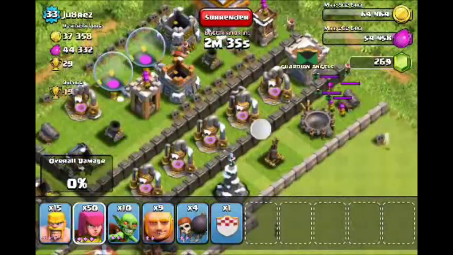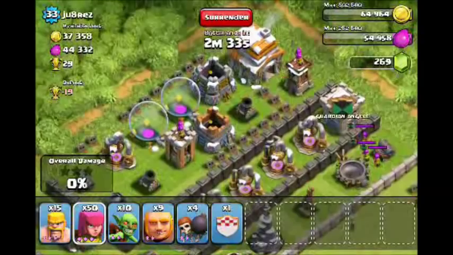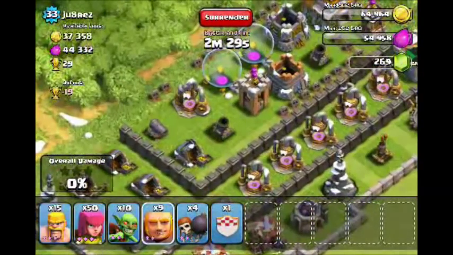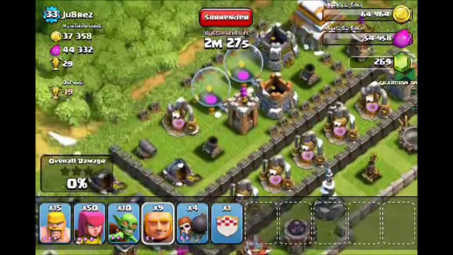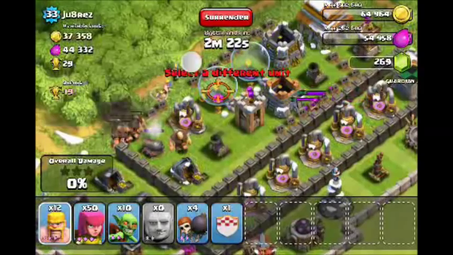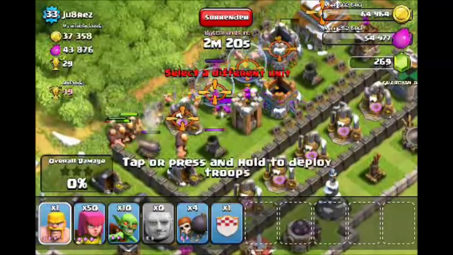I don't like clan castle guys. So I'm going to deploy my giants right here. Take out this crap. Same time I'm going to deploy guys back here. Some of them will at least go for the clan castle guys.